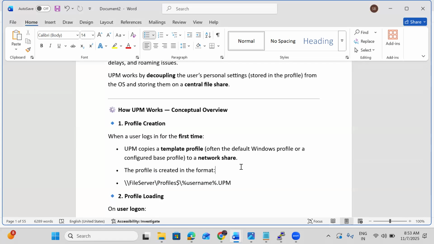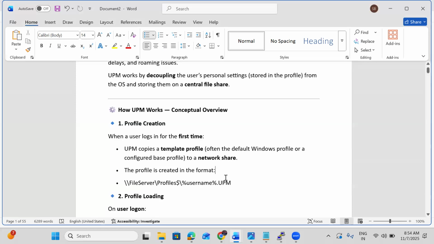When the user logs in for the first time, UPM copies that template profile. We specify the network share, where the profiles need to be created, and the format.